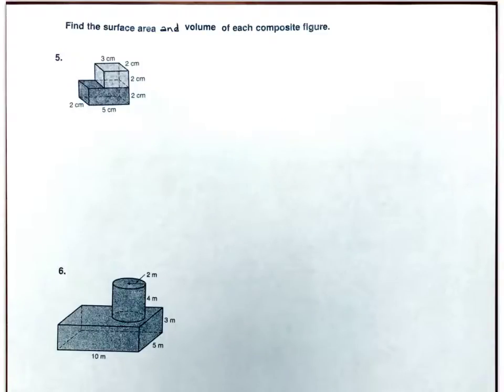And on this page, what we're going to do, we need to get, again, the surface area and the volume of the composite figure. Composite figure means that it's a figure made out of 2 or 3 or 4, several figures. So it's composed, okay? That's why it's a composite figure. So when you get the surface area.